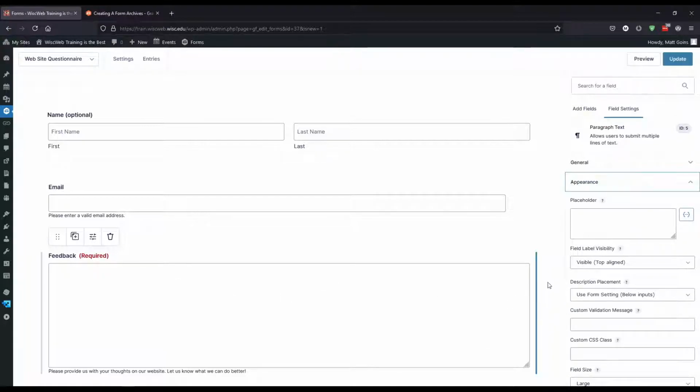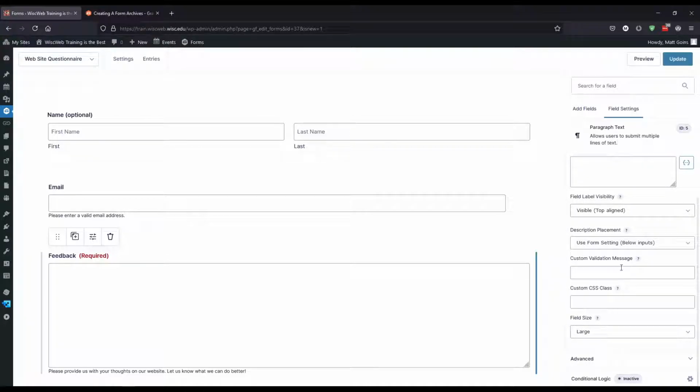So then if I go down to appearance, any placeholder, no, I'm not going to worry about any placeholder there. Just all that stuff. So now the custom validation message. So what would happen? And again, I'm doing this with a very basic field. It's a text field. But what would happen if you have a custom validation message is you could put some sort of prompt on the screen to help guide someone who clicked the submit button but didn't fill everything out for the required area. You could put a custom validation.